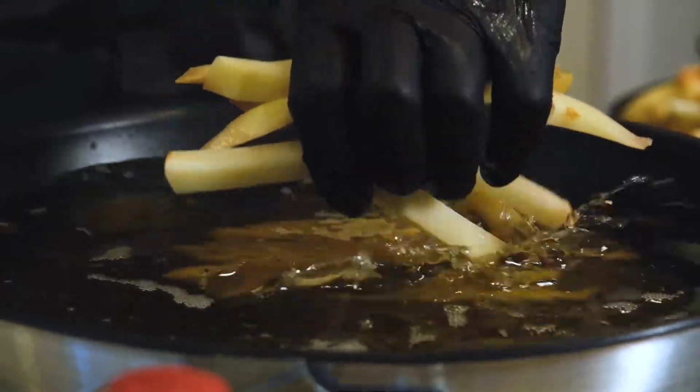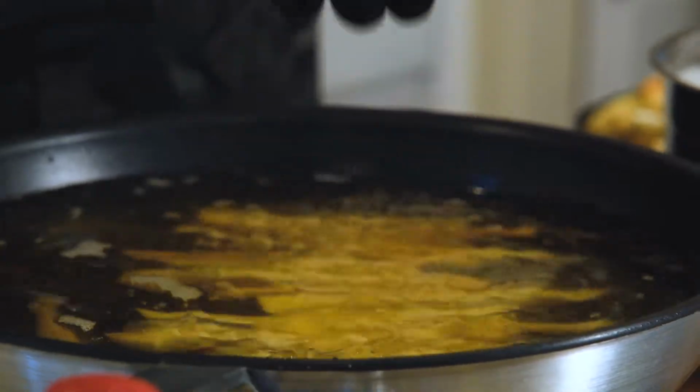So there we have our preteen fish and chips. They haven't quite come into maturity yet, but they're starting to get there. We're gonna start with the chips first. I'm gonna get a small handful. I'm gonna carefully lower them into hot peanut oil.